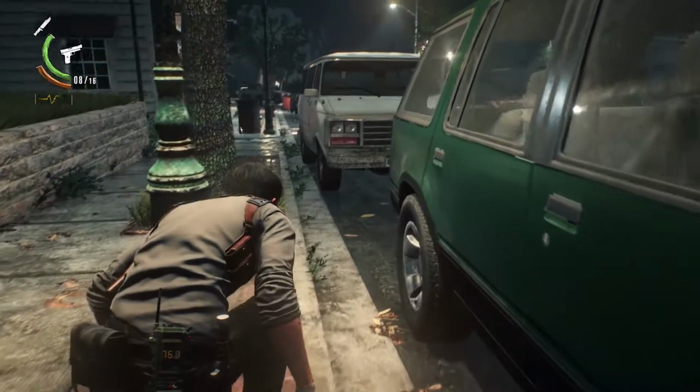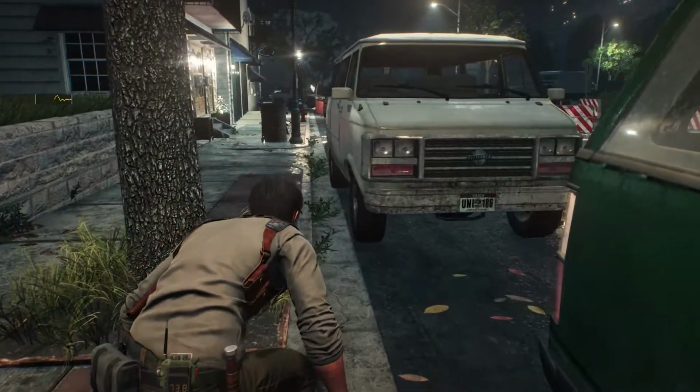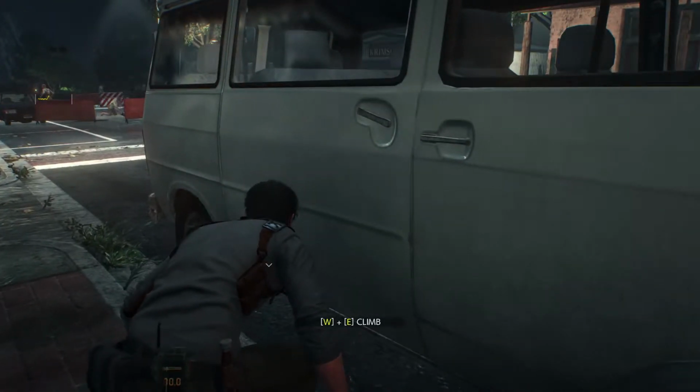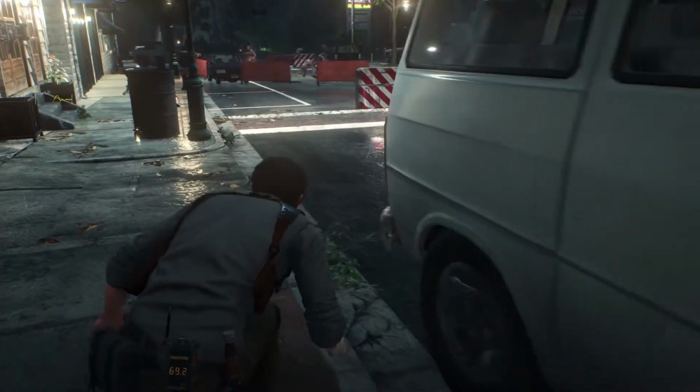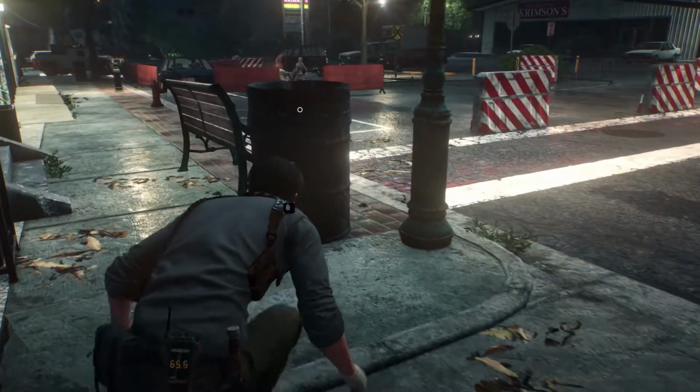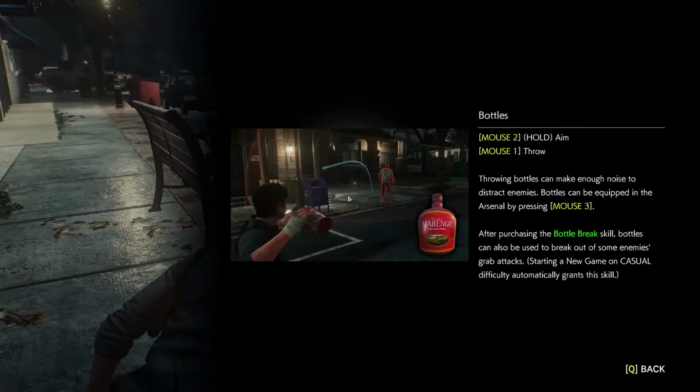Right, I gotta try and sneak past these guys. Bottles. Throwing bottles can make noise and distract enemies. Can be equipped in the arsenal by pressing mouse 3. After purchasing the bottle break skill, bottles can be used to break out of some enemies' grab attacks. Starting a new game on casual difficulty automatically grants this skill.